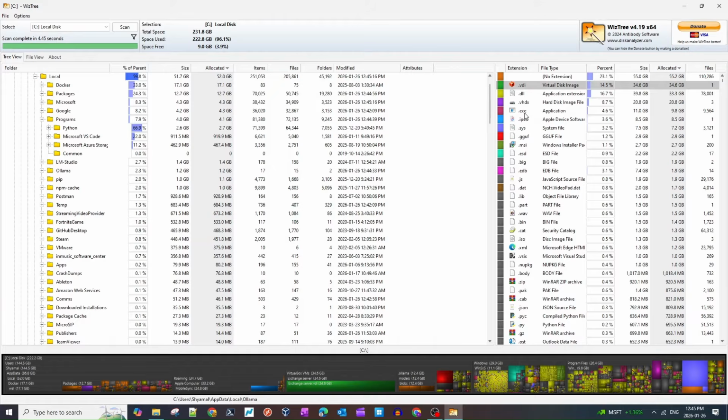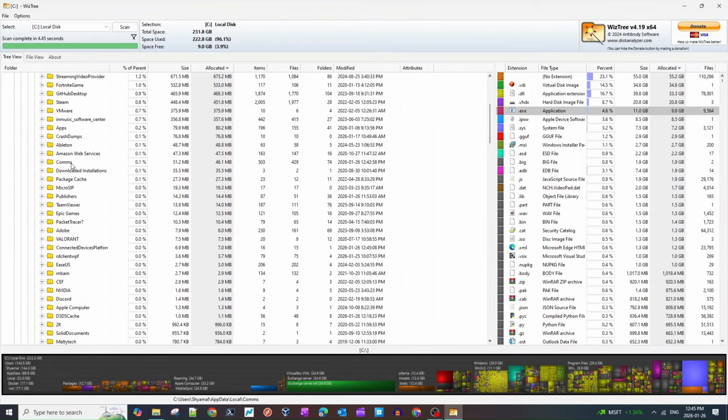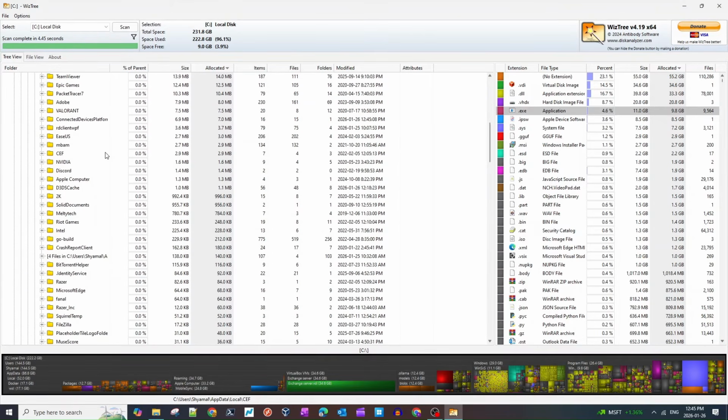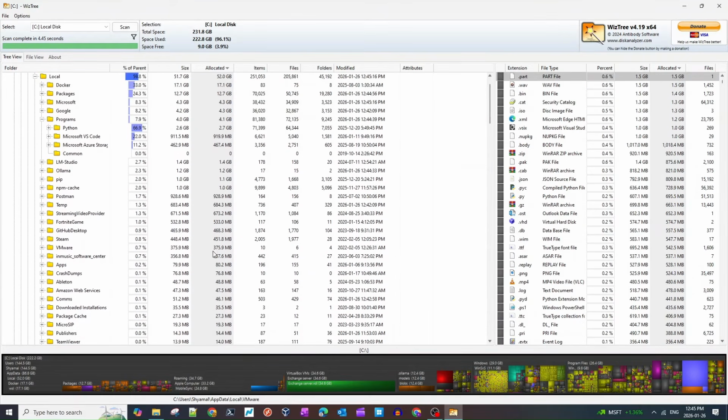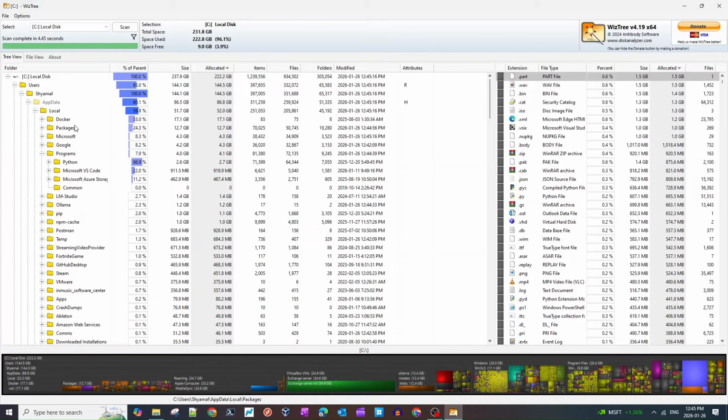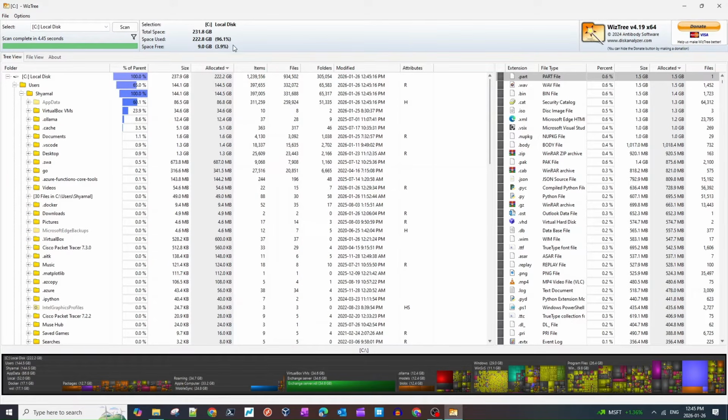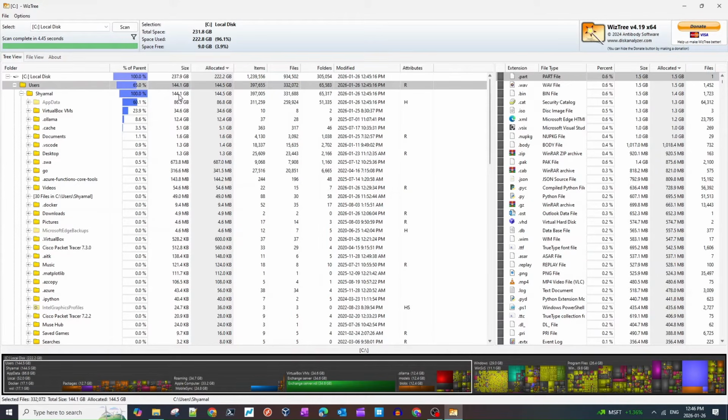Also, another feature is it sorts things out by extensions too. So on the right, you can see what sort of extension is taking how much space, like EXEs in this C drive in total are taking 11 gigs. So it could be that you have your downloads folder full of the files you've downloaded from the internet. So just use this information and try making your life easier by deleting items. My target is 20 gigs, so that's what I'm going to try to do. Let's see something else we can delete here.